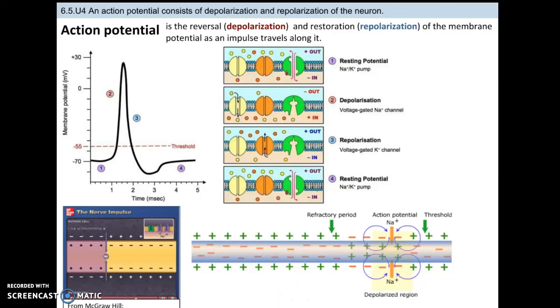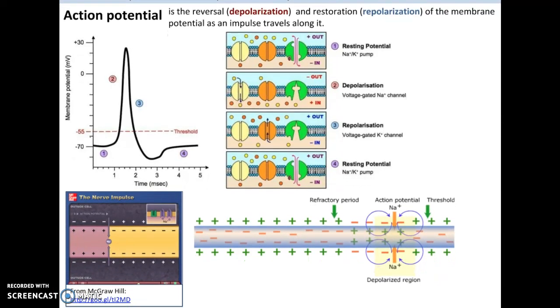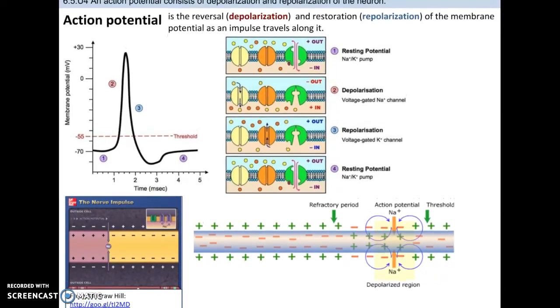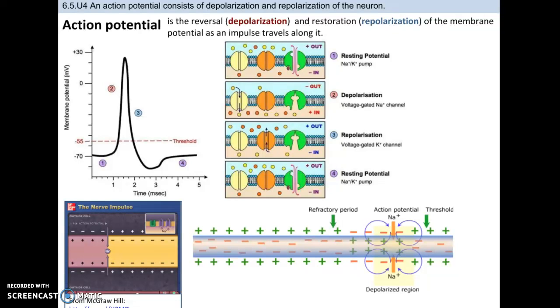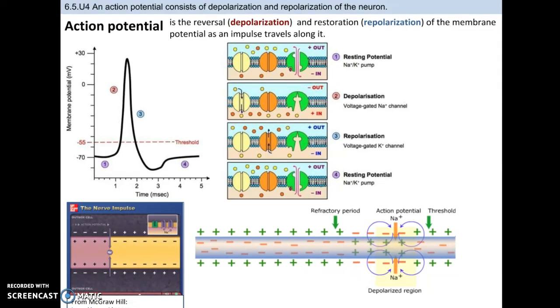Okay, guys, so we are going to start here. This is pretty much where we finished off on Friday. And so basically, we're just going over a quick summary of what the action potential looks like. Remember, we start with resting potential. This is when we have active transport of sodium and potassium pumps, keeping the concentration gradients with sodium high on the outside and potassium high on the inside.